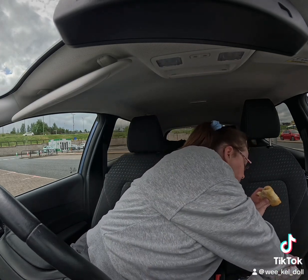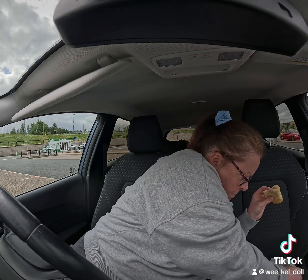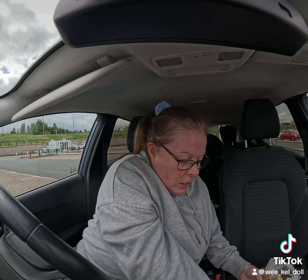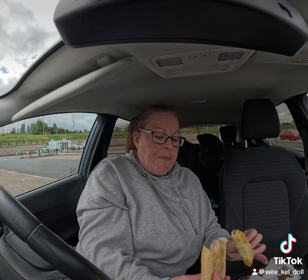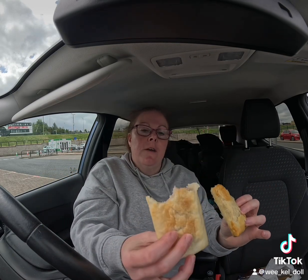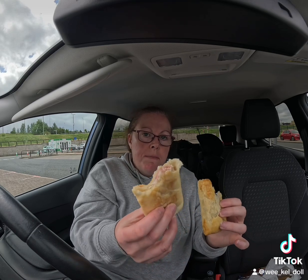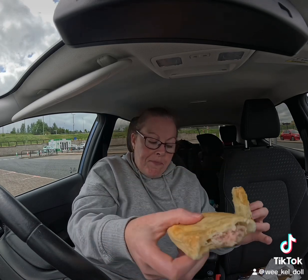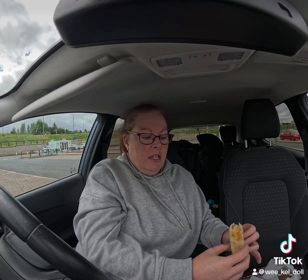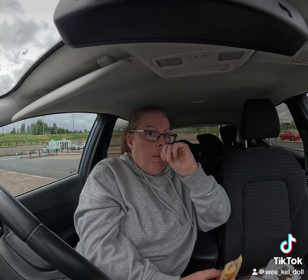I'm just trying to dig out these Stephen's Bakery bags here. I'll show you the sausage meat inside the sausage roll that I initially got out of the Stephen's Bakery. So that's the Stephen's Bakery and that's the Baynes. So the Baynes sausage meat is thicker, although the Stephen's Bakery sausage roll is bigger, but it's not as thick, the sausage meat. So to be fair, I actually prefer the Baynes sausage roll. It's lovely, it really is nice. And for as much as the Stephen's Bakery sausage meat's been seasoned and all that, I actually prefer, again, the Baynes sausage meat. I feel it's more of a meaty flavour.